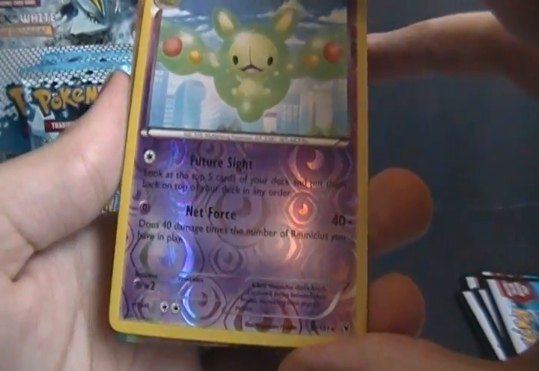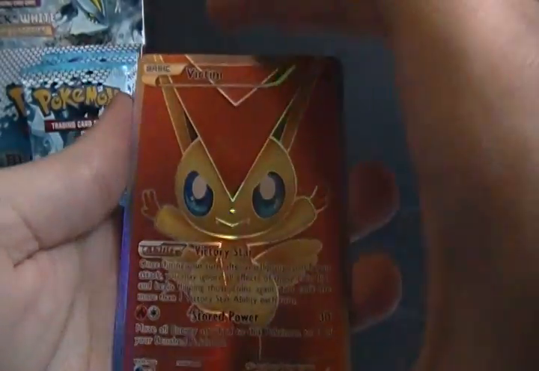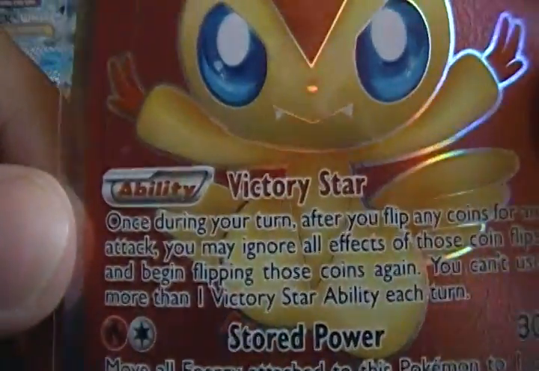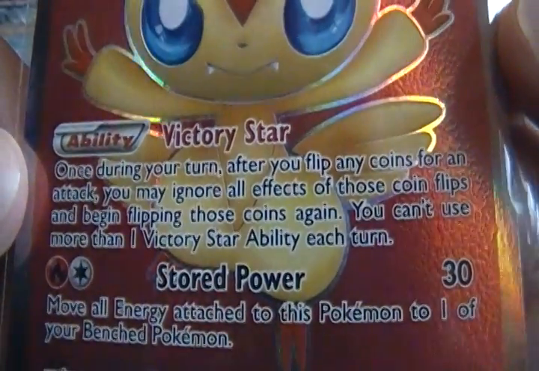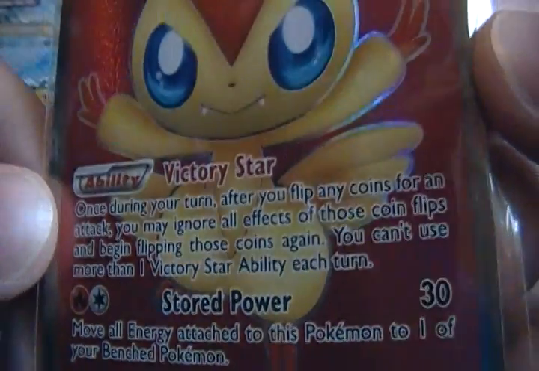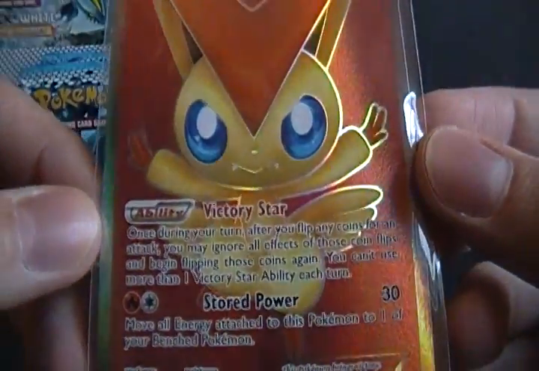And then, ooh, got a full art, looks like. The Victini. Let me get that in a sleeve and then take a closer look at it here. It's our first full art. There are 5 full arts in this set. And his ability: once during your turn you may flip any coins for an attack. You may ignore all effects of those coin flips and begin flipping those coins again. So if you have a coin that says flip a coin, heads or tails, this happens, and you get the result you don't like.